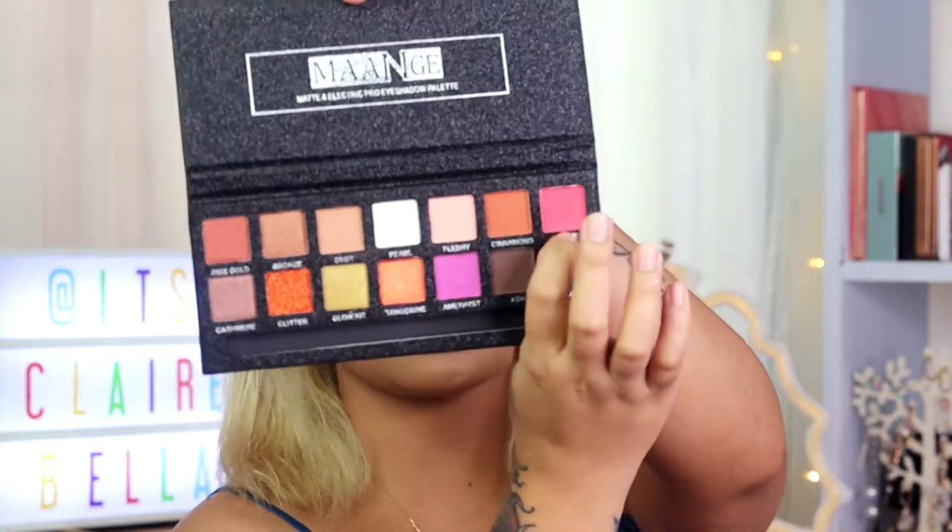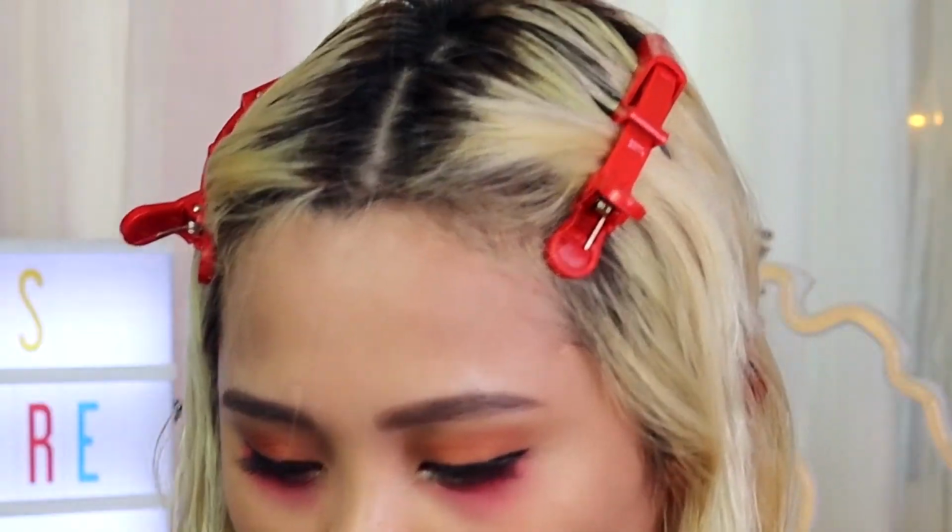Now for the fun part. I'm gonna use a red eyeshadow over here. This rose one. And then apply that on my lower lash line. Then I'm using this brush right here.